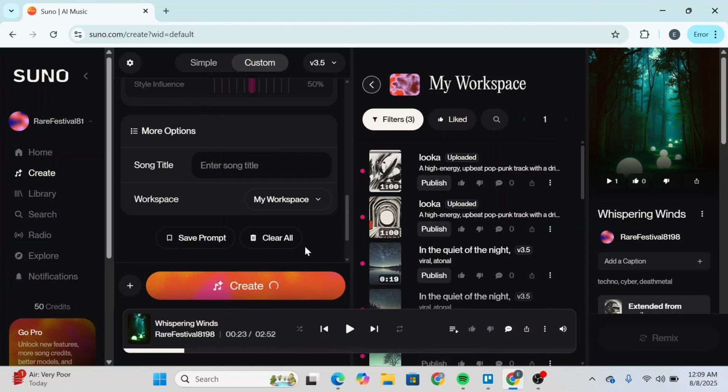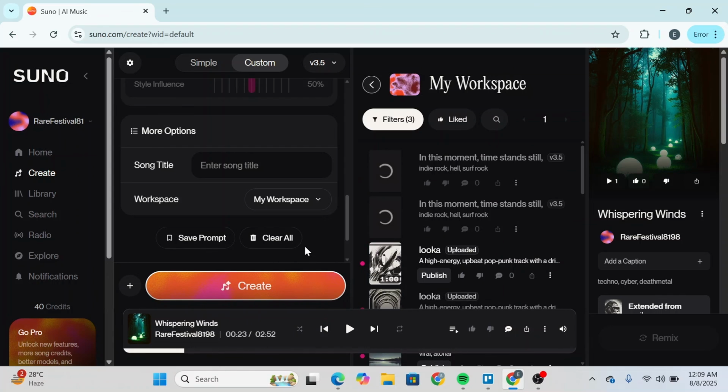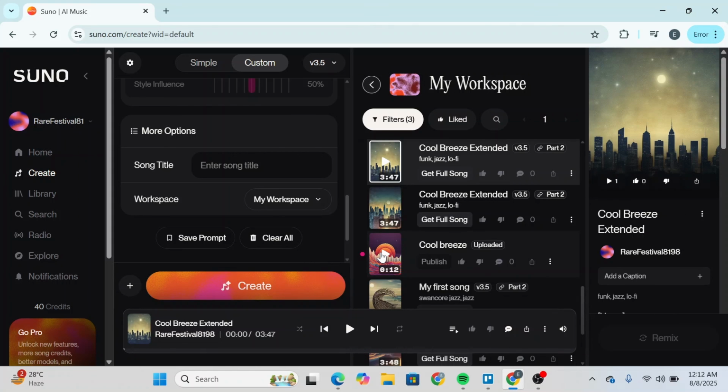and simply wait for Suno AI to generate the music for you. And over here at the right side, you'll be able to see Suno AI generated the songs for you. There'll be two outputs, so you can play each one and see which one you like the most, so you can simply download and go on with that. So now let's head over and play the outputs. First is this one.